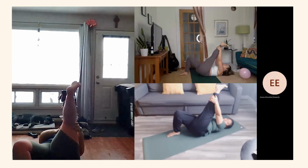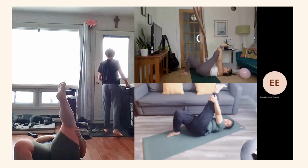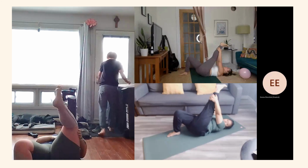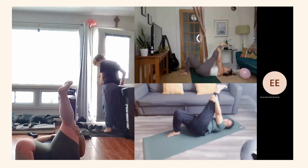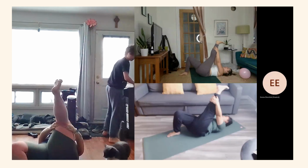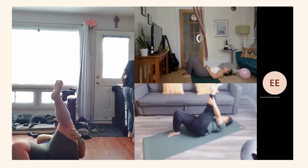And then begin to soften your shoulders. Keep your legs straight, but soft. Drawing your leg in towards your body a little bit more. Really patient. And release. Bend your left knee, place your foot on the floor.